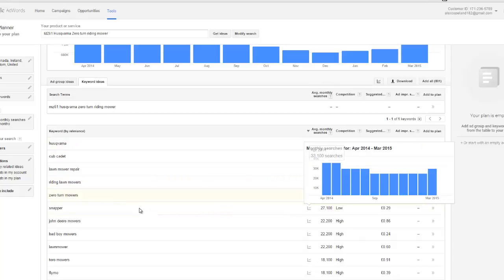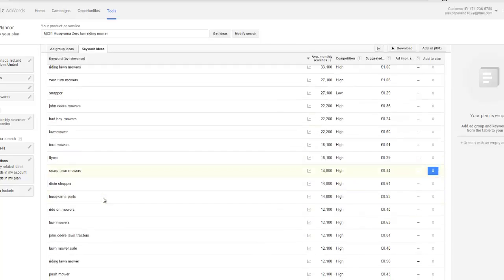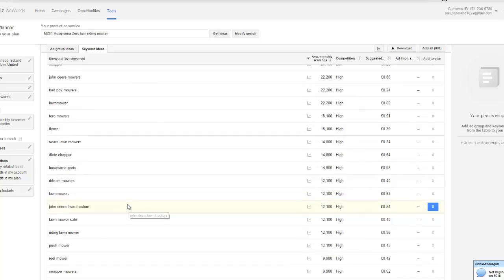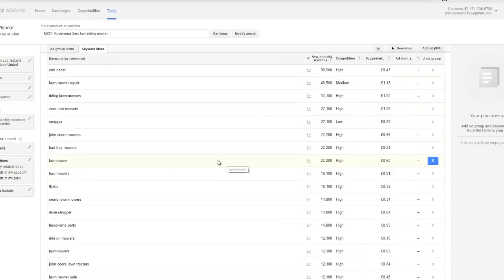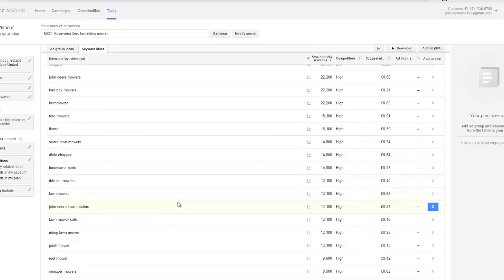Riding lawn mowers has got huge searches. See, that's quite, yeah, no, that's too general. That's the brand name and then parts, if you can't read that. Yeah, that's just a brand name. Like I said before, the brand name has got 301,000 searches, but they do all sorts of stuff by the looks of it. They do chainsaws and everything, and yes, it'd be lovely to be showing up for the brand name, but we want to be much more niche than that because we just don't know what they're searching for on that. So it's kind of pointless. Yes, you might get a lot of searches, but they might all be looking for chainsaws for all you know.